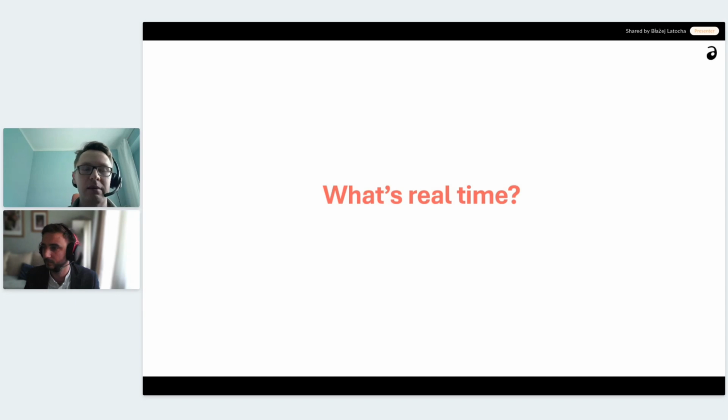But in general, when we talk about a real-time dashboard, we talk about three things. First, continuous input, because data from sensors or logs from systems comes right away. There's a constant flow of data. Second, low latency. We want to achieve data in a system as fast as possible.